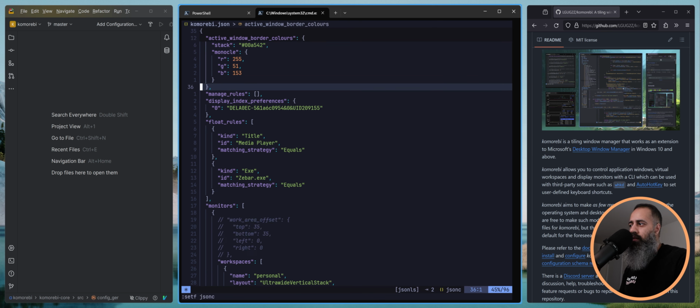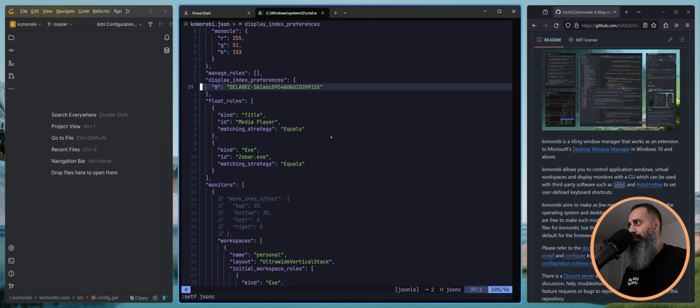So, if you have spent some time getting your komorebi.json config together, you've probably added a few float rules here and there. And when you add these float rules, you do it by adding one of these objects, right?